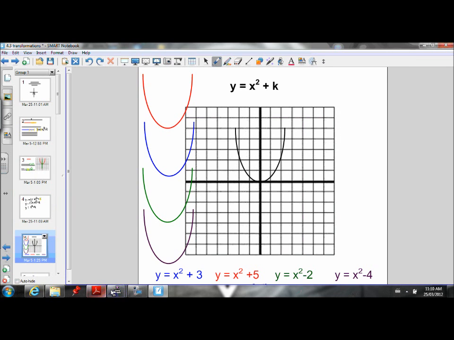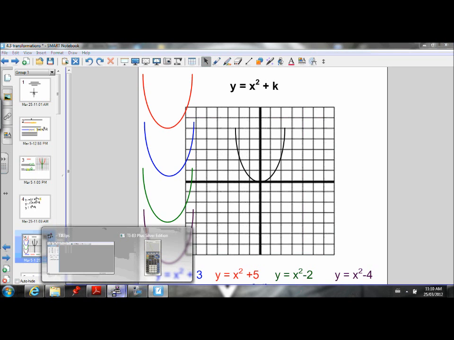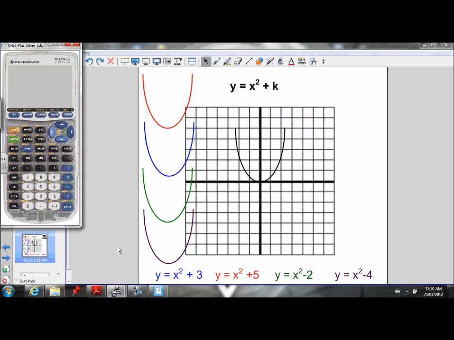If you have a graphing calculator, get that out now. If you don't, it would be useful for you to download one. Here's an example of a graphing calculator emulator that you can get online from texasinstruments.com. It's fast and easy to download, and it'll make your work at home a lot easier. Remember, when you have your graphing calculator, your first step is to clear all the memory on there. So you're going to press second, plus, 7, 1, 2. That'll become very habitual for you as you use it more.